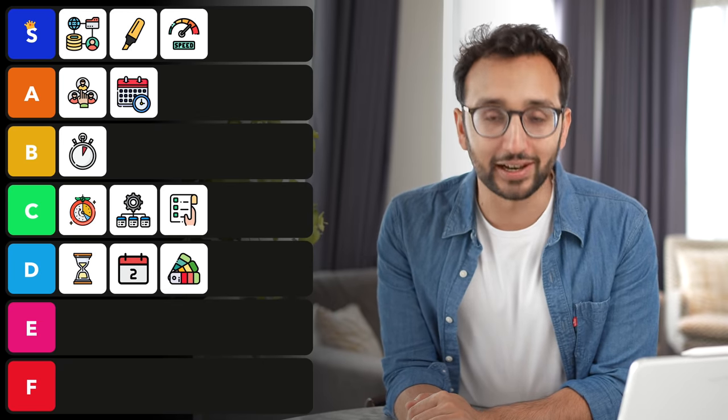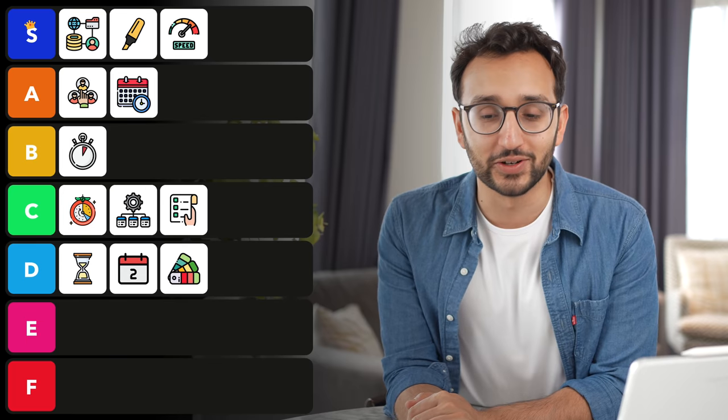Next up, we have the idea of listening to things or watching things at speed multiples. This is absolutely S — 100% life-changing. When I'm listening to audiobooks on Audible, I'm generally listening at double speed. Sometimes even when I'm watching TV shows on my own, I'll watch them at double speed or triple speed and slow down for the more interesting bits. People lose their minds over this, but genuinely I enjoy TV shows and books more when they're faster paced at 2x speed than at 1x speed. It's just more fun when something is a little bit quicker.